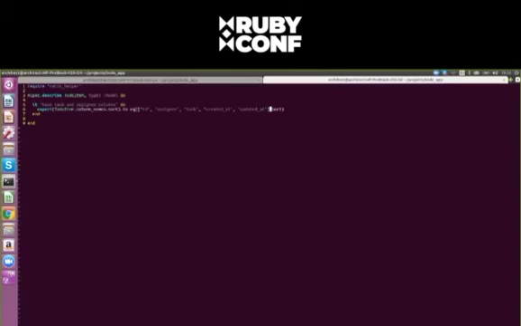This is an expectation, and this is how we write expectations in Rails. This is a very simple kind of expectation. We definitely write far more complex ones, but this is just to set up the basic environment and give you a flavor of what testing with Rails is like.